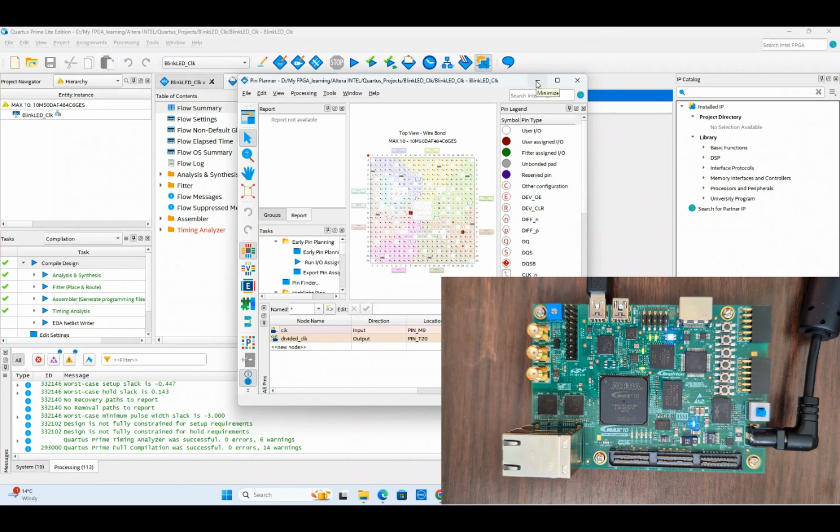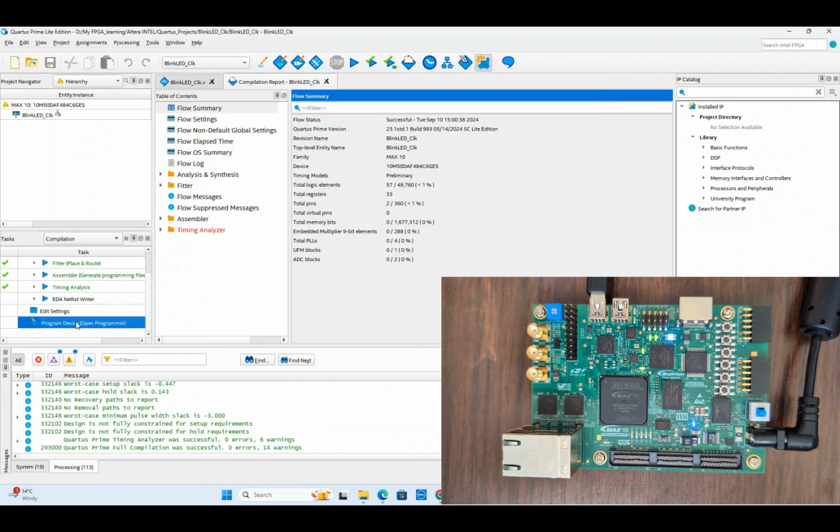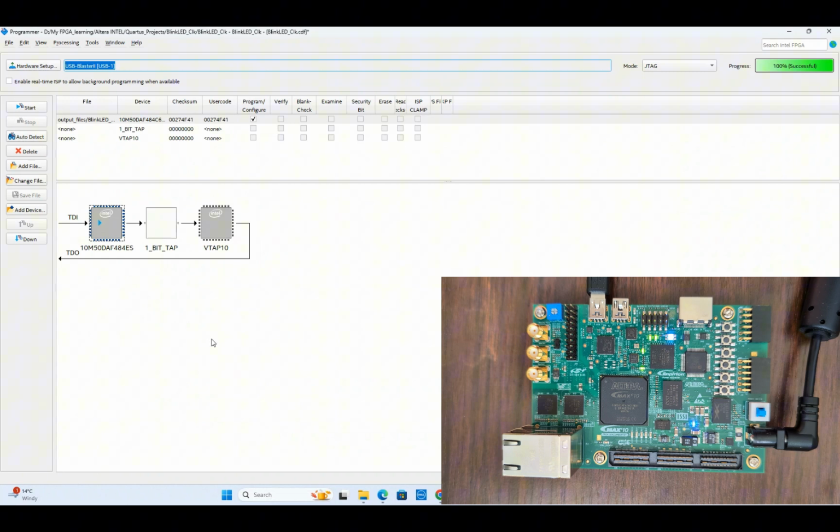Now if we run the programmer, here as well we already selected the FPGA chip for the MaxGen Development Kit. You can either select it when you are configuring this program, or you can also do auto detect from here. It will automatically select your FPGA chip present in the MaxGen Development Kit.